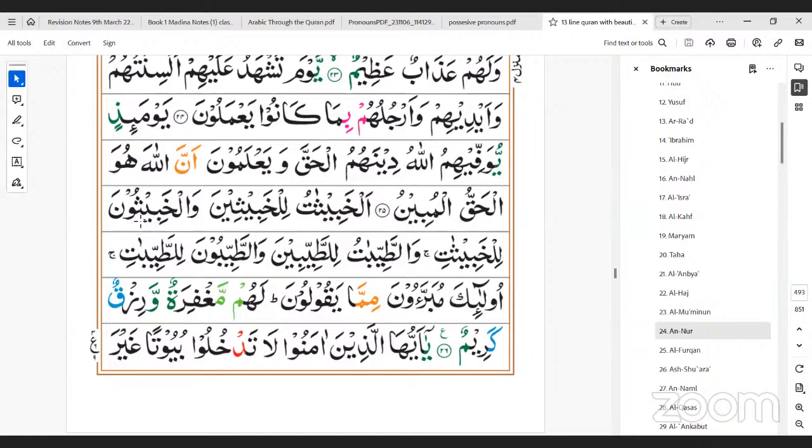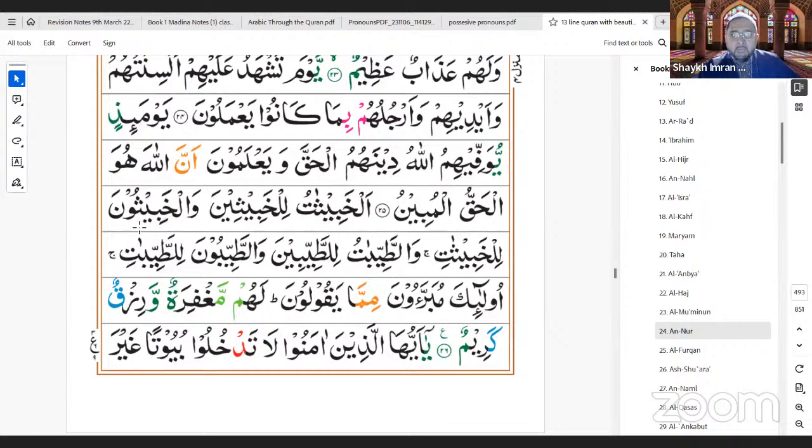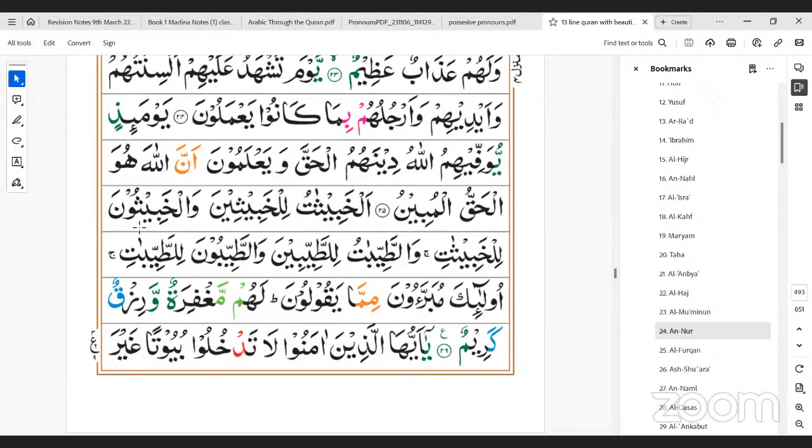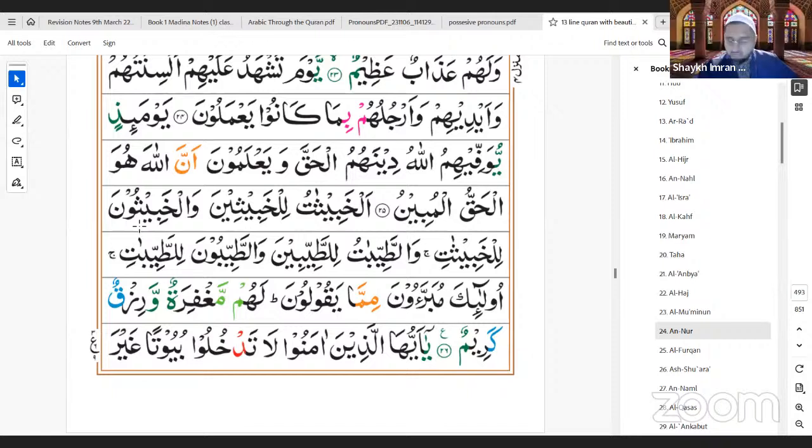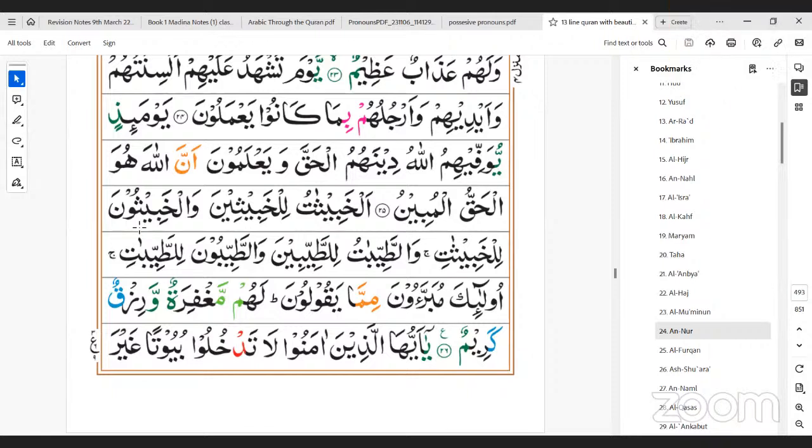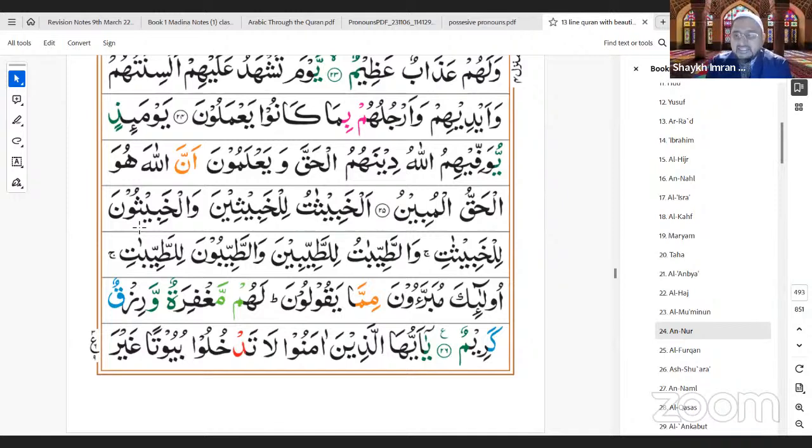Can I put it in another way? Let me just say, al khabithuna is the default. So why didn't we put a dhamma on it? Because I thought, in the last class when we were talking about the definite... Yeah, exactly. The questions you're asking are absolutely correct, and these are the questions which I want you to ask.